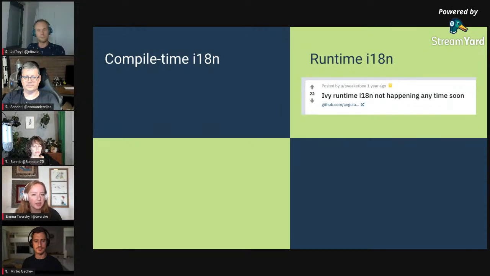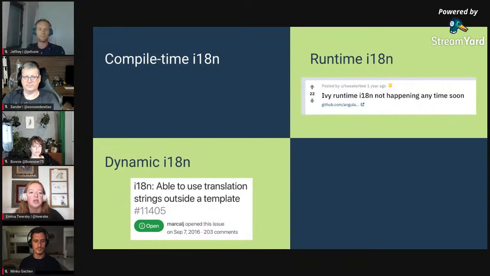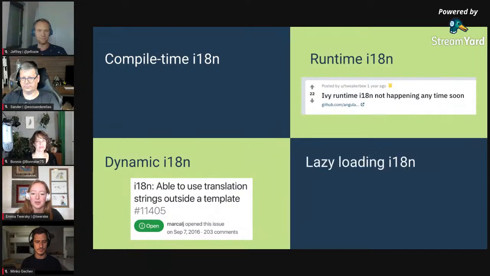And what people are normally talking about when they talk about runtime I18N is they're actually looking for a dynamic solution. So they're looking for a way to use translations outside of templates and change it. And that's where that $localize in code comes in. And that's sort of what I would emphasize maybe is the approach that you want to take if you're looking for a more dynamic solution. But again, you do need to still load those translations before the application starts. Polyfills aren't a hack for doing anything dynamically. If you're looking to create a Google Translate, that's more of a business use case, and you need to create APIs that actually translate things dynamically.